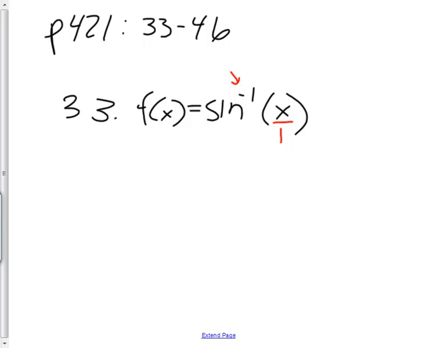Take a wild guess what shape you're going to draw next. A triangle. So everybody draw me a triangle, like this. And then the angle for it always goes here, and if we don't know it, we put a theta. And now, if I know sine is x over 1, don't I know then that this is x and this is 1? Do you get that? Sine is the opposite over the hypotenuse, right?